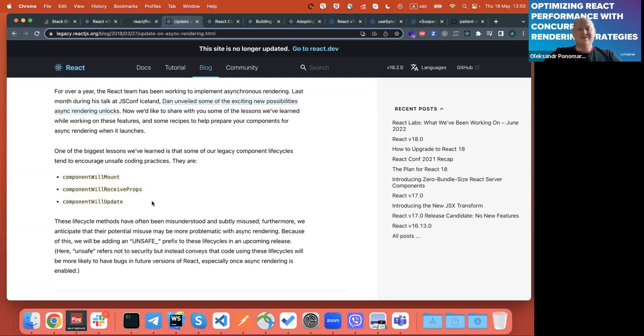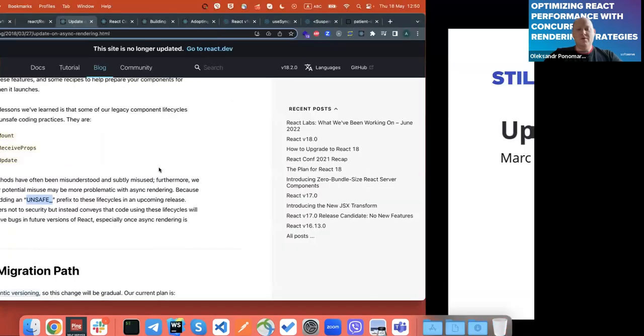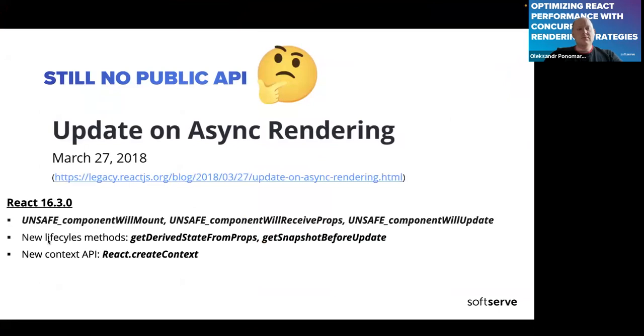And if you recall that moment, it's exactly the same moment when those React lifecycle methods got the unsafe prefix. So what else did we get from the new version of React after this announcement? The new lifecycle methods. And why did we get that? We got that because of the chunk structure. We got the possibility to launch something between long tasks. So that's why we got the possibility to implement a new method.